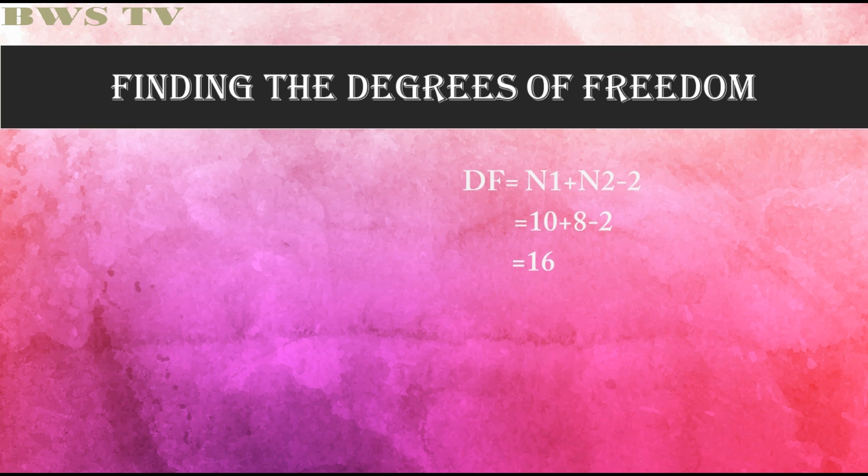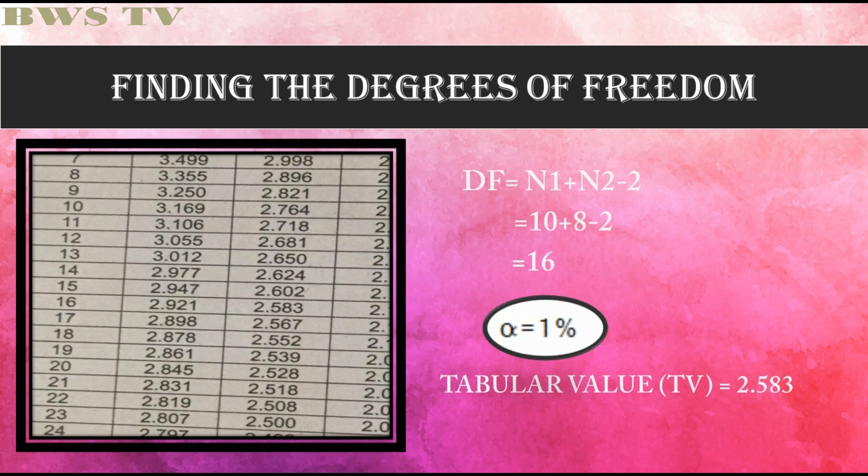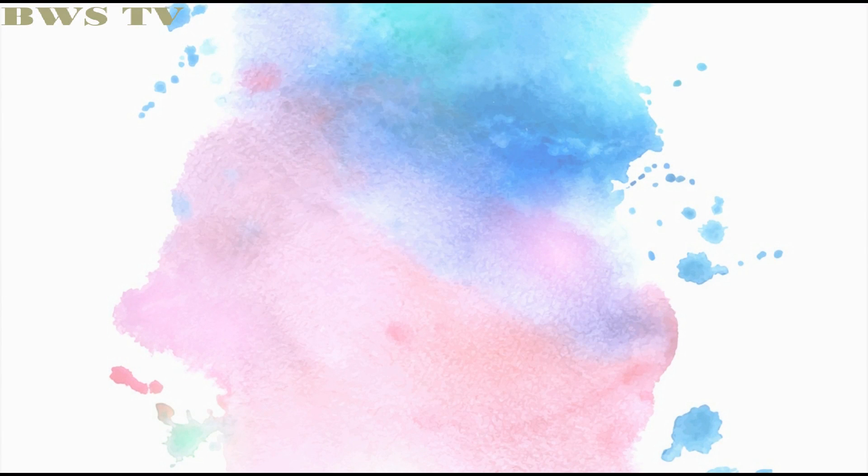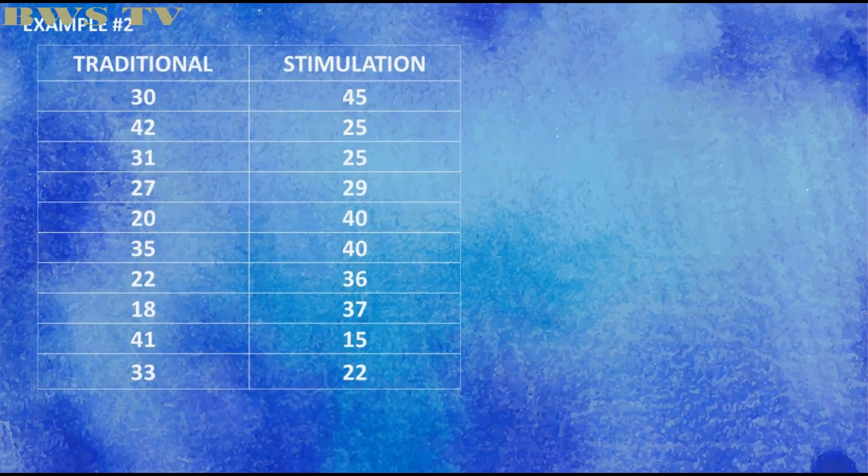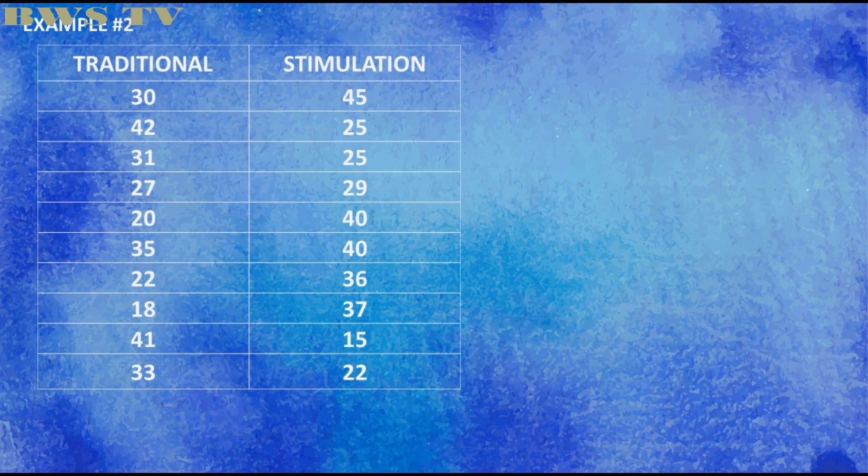In getting the t-value, since the significance level is 1%, we will be using one-tailed test table, which is the picture shown at the side. Intersect the level of significance to the degrees of freedom to get the tabular value or the t-value. The last step, wherein the H0 is rejected because the computed value is higher than the tabular value. There is a significant difference between engineering and computer science. So now, let's proceed to example number 2. Now, why don't you try on your own? You may pause this video to give you time. Always remember each process.